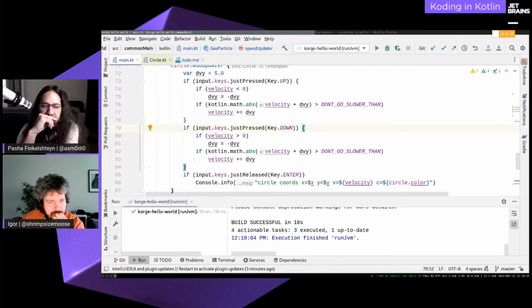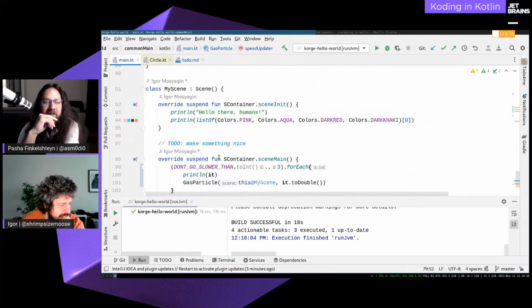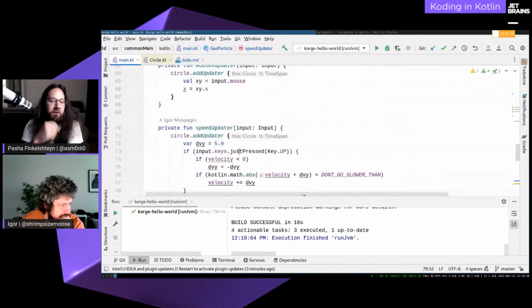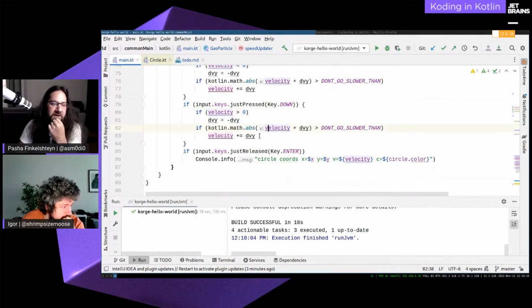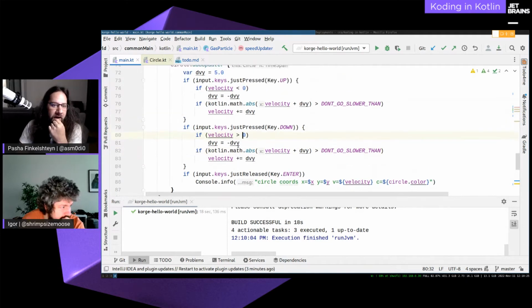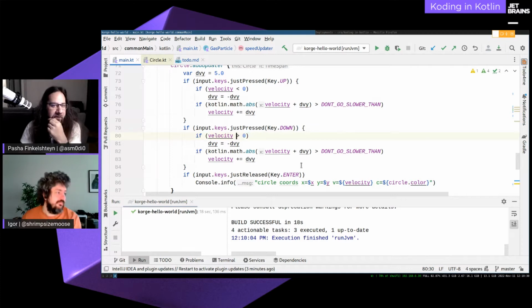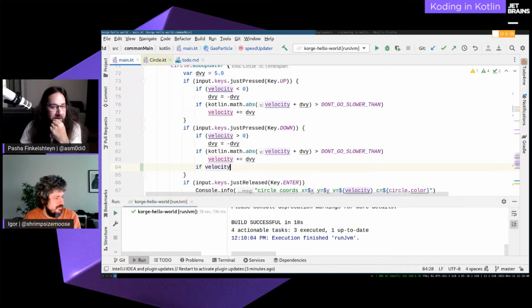If velocity, yeah, so it means that basically you don't check bounds. If your velocity is 1 and your dvy is 5, your velocity immediately becomes negative without checking if it will be less than don't go slower than.